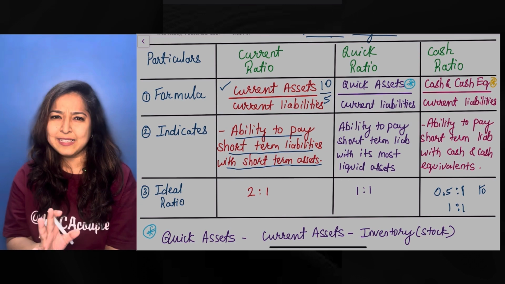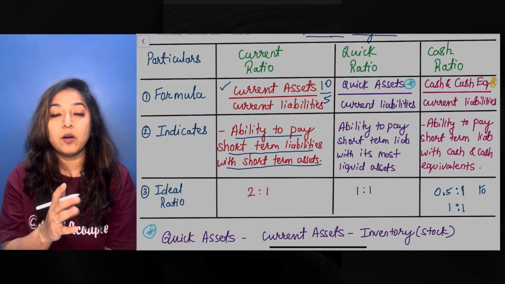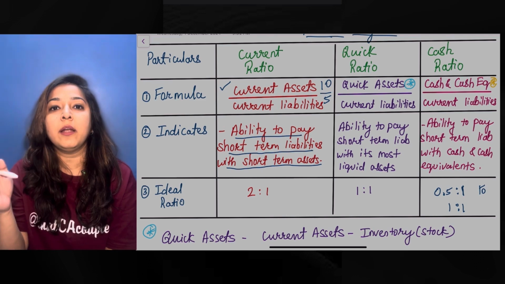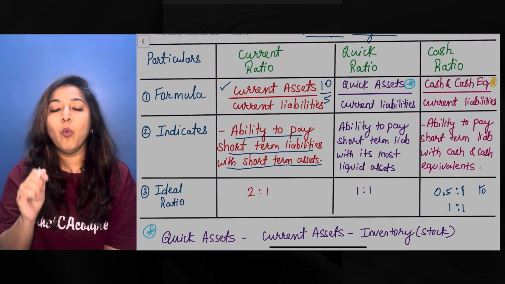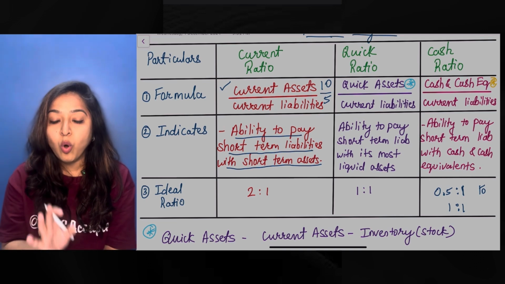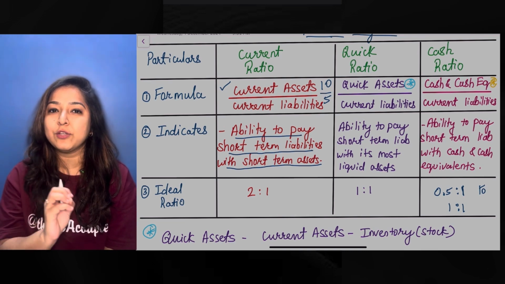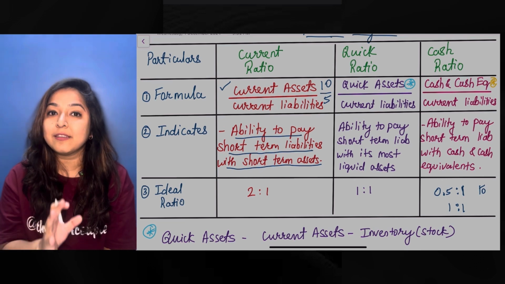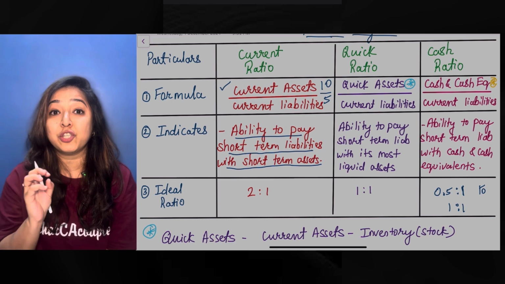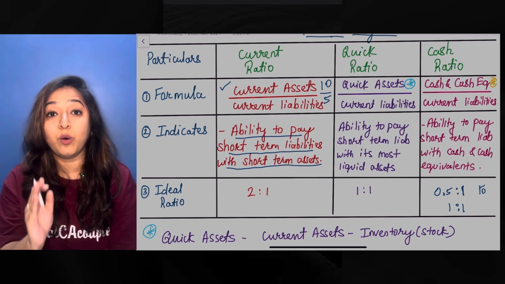So does this mean any company which has anything less than it has very bad liquidity, and any company which has anything more than 2 is exceptionally good? Here I would like to stop and want you all to think a little. Though 2:1 is the ideal ratio, you will also have to take into consideration various factors like the industry in which it operates. If the company is in an industry which is cash rich, in that case a little less than 2 is also okay.